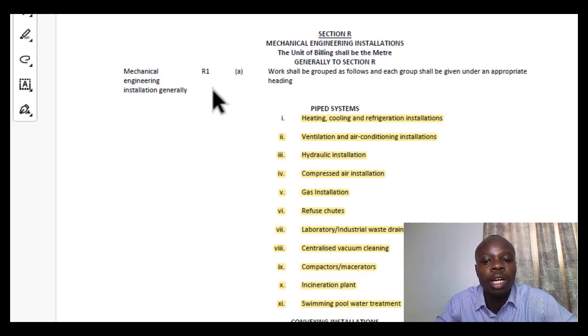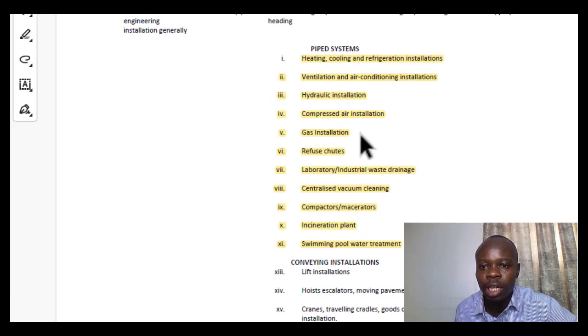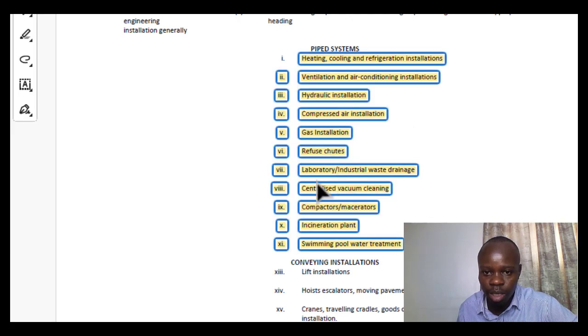For this session, there are especially items that deal with HVAC, that is heating, ventilation and air conditioning generally, and of course there are other categories in which these items are concerned. When you look at the items that follow in that given order, let me just make a highlight.